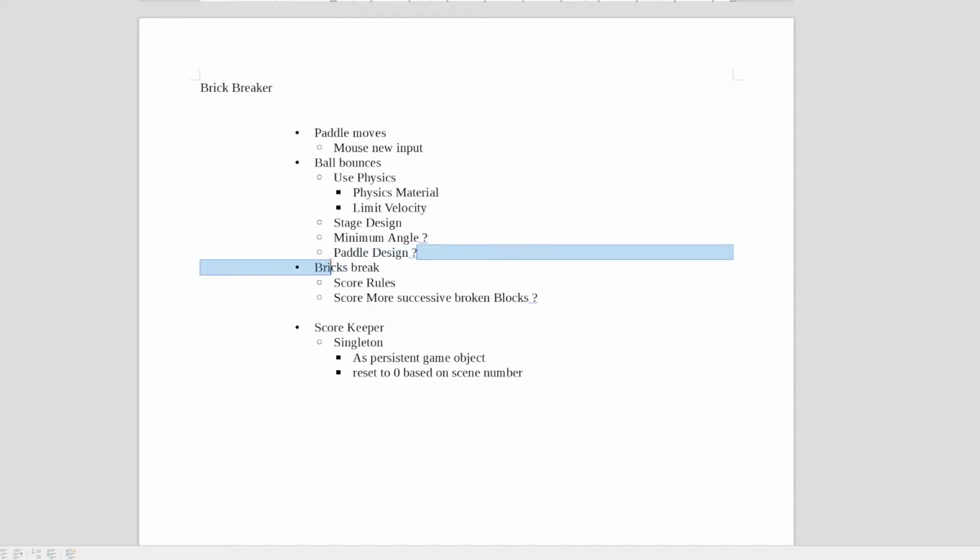Either through our paddle design, which we probably won't do because we're looking at 3D. So we probably won't be shifting our paddle a lot, at least in the coding streams. But we have a minimum angle.